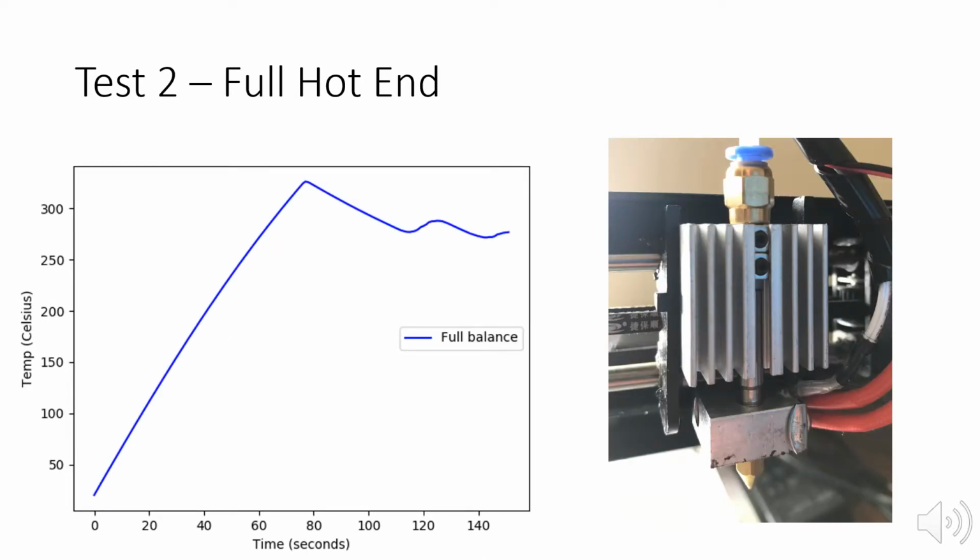By using a watt meter placed in line with the power supply on the 3D printer being modeled, the energy used over time was recorded every second as the printer heated up to a temperature of 200 degrees C with about 10 degrees C of overshoot. This power measurement was taken with the heat block in the configuration shown on the right. As is seen, the model reached over 300 degrees C and settled over 250 degrees C, well over the measured value.